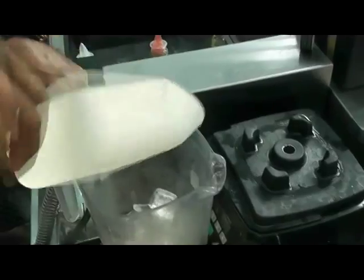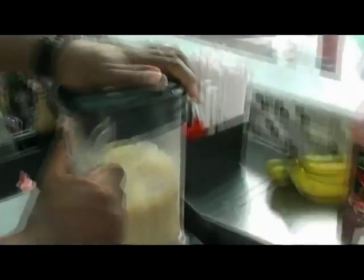One scoop. You're making two, right? Yeah. So that's one scoop of ice. Yeah. Then you put the blender on. We get a cover first. Right, and that's all these two. You can let that go. Then you put your chocolate in the bowl.